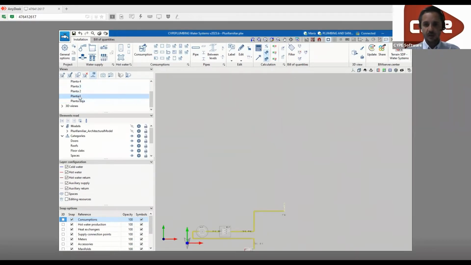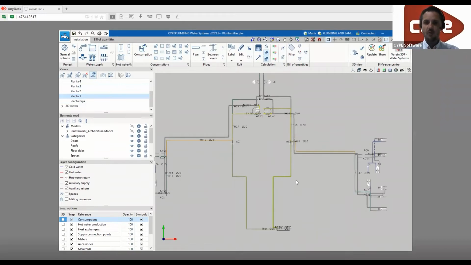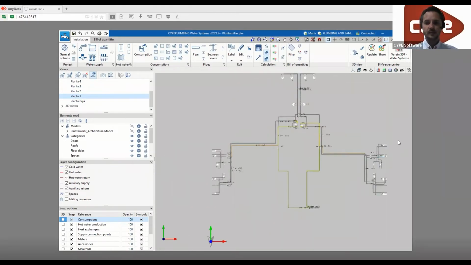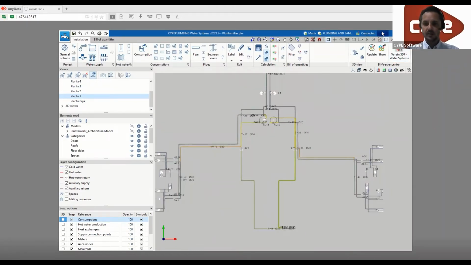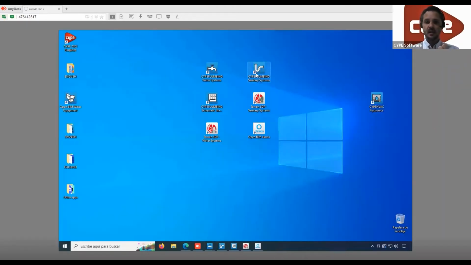So I believe with this we had an overview of site plumbing water systems, right? Yes. As we said before, this is our fresh water installation software, but we have different software for calculation. Besides site plumbing water systems, we have sanitary systems for the wastewater.